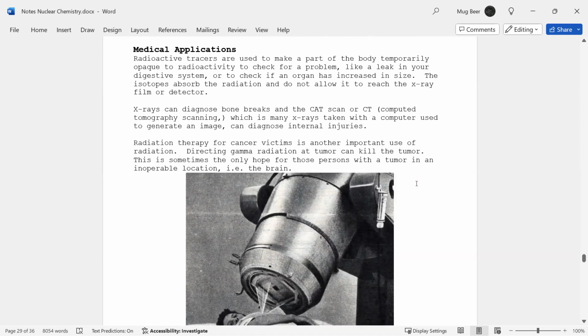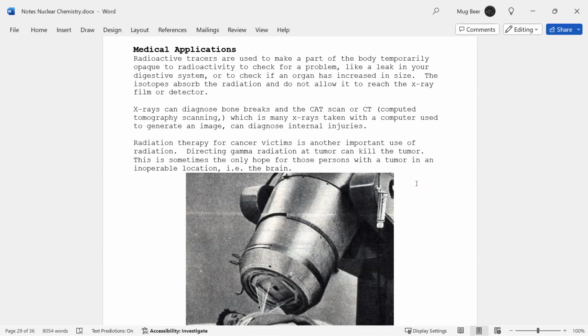Radio tracers. So let's say that a person's having trouble with their weight, either they're too heavy or too light. Could be a thyroid problem. And so a way to check the thyroid is to give somebody a small radioactive version of iodine. They get that injected into them, they wait a very short period of time, and then they use a radiation detector to determine where this radioactive iodine is.